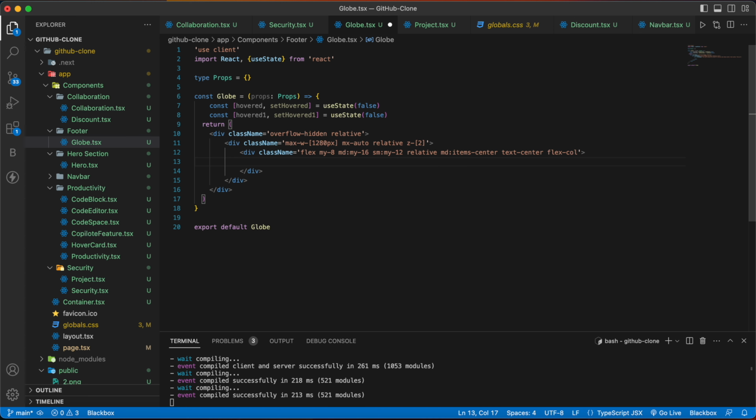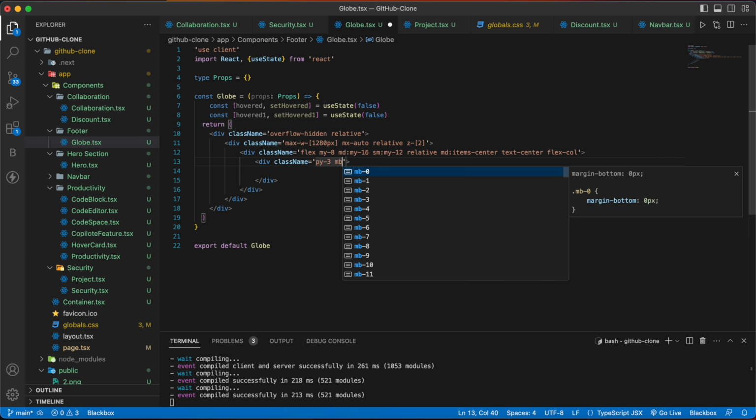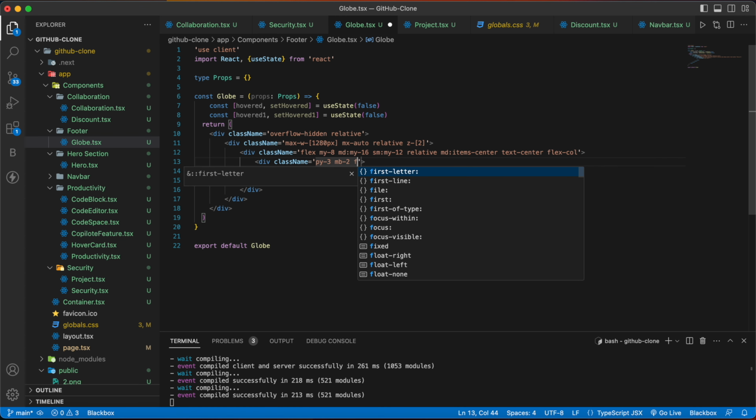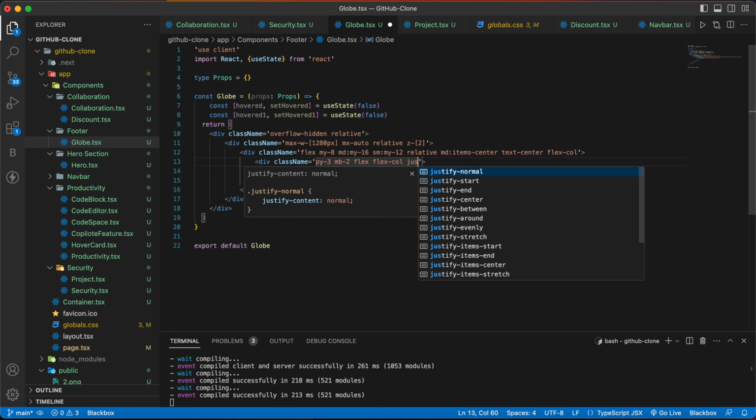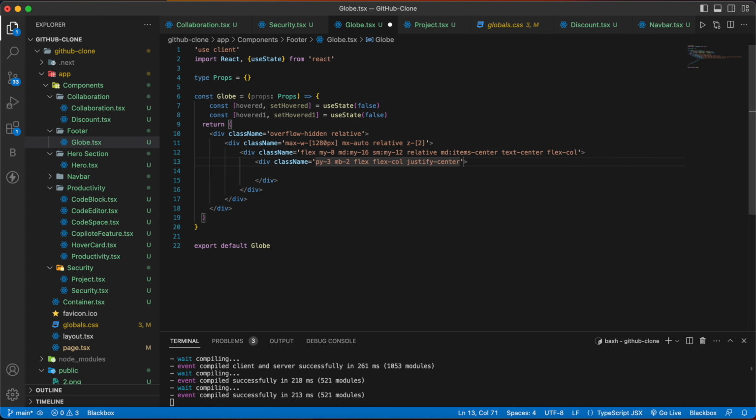Now inside this, we are going to have one more div with a class name of py-3, mb-2, flex-col, justify-center, items-center.